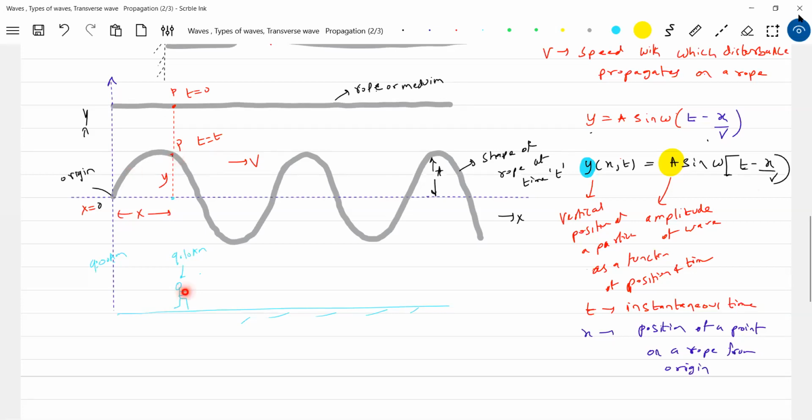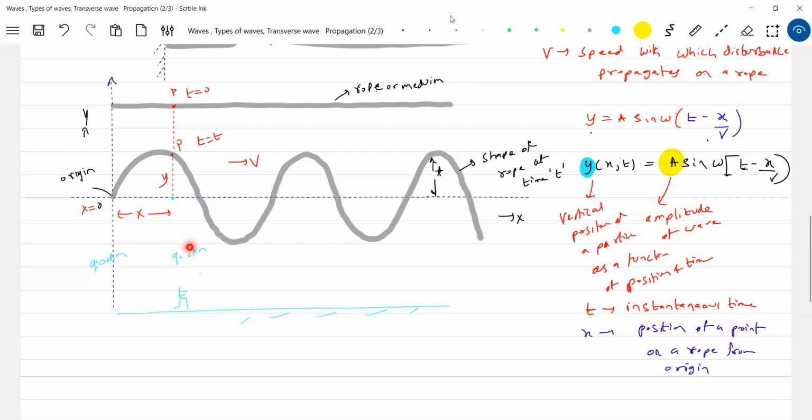So at 9:10 a.m. if you see that, what does it mean? At 9 o'clock it started. So now I want to express the motion, when it has started, how it has started. So therefore I need the time at which the wave was generated. So therefore t minus x by v is the time at which the wave is generated.